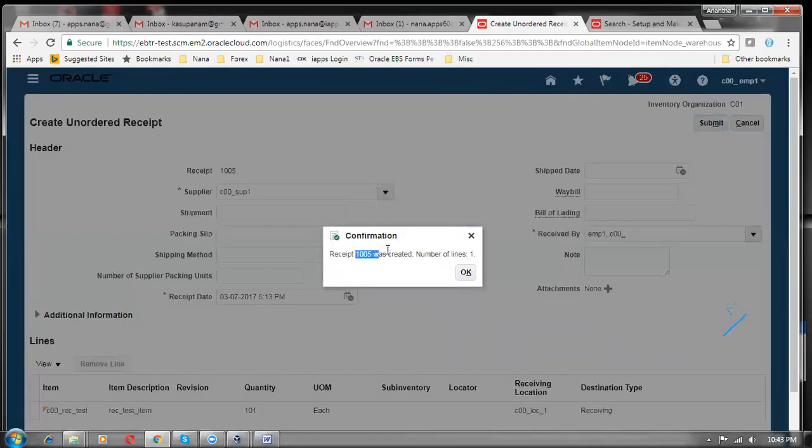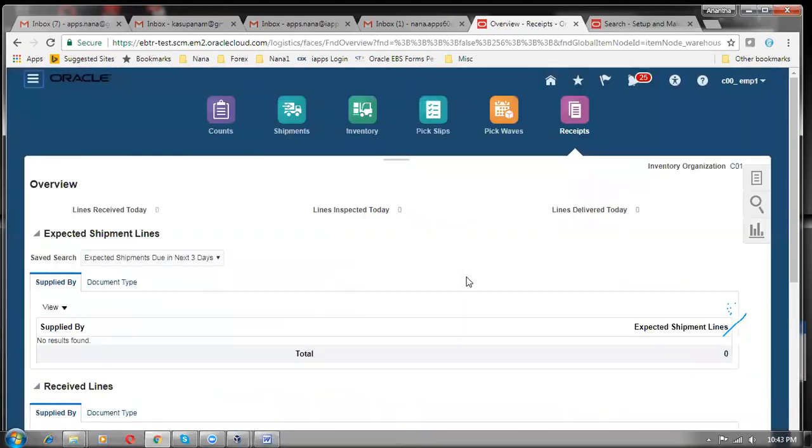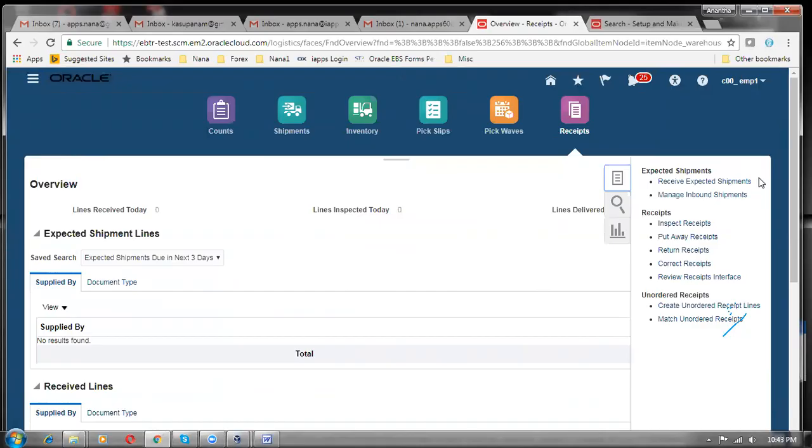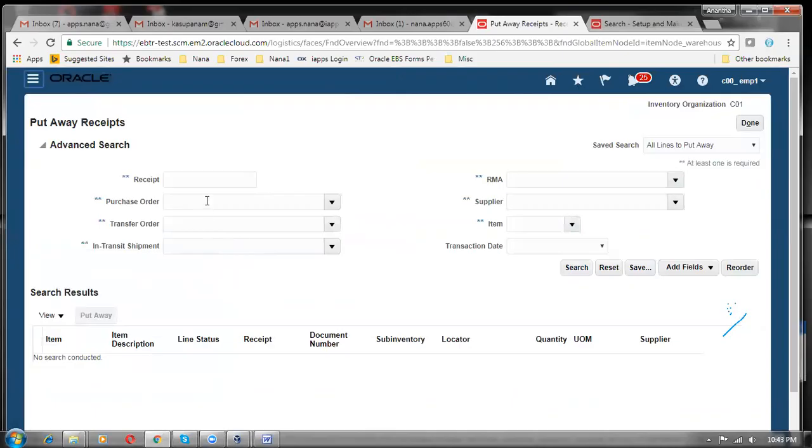So GRN 1005 is now getting created for this. Now, if you want to deliver it, I cannot do it at all. Delivery is not possible. Fine, click on it and then try to deliver it now. So go there and then try to put away. If you want to put away 1005, it is not possible because there is no purchase order at all against this. Enter 1005, then give a tab.